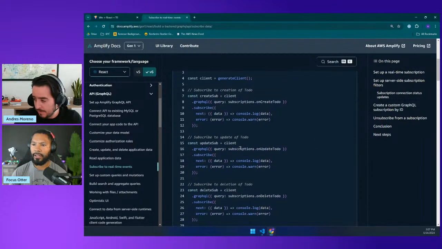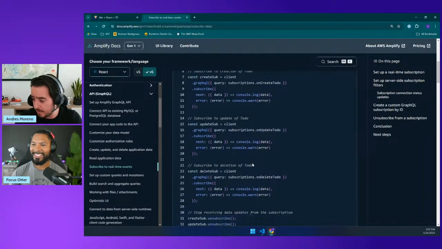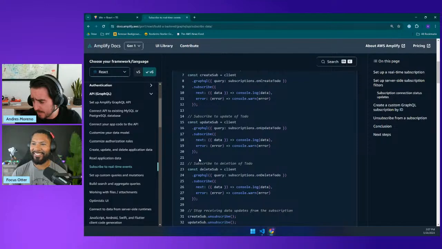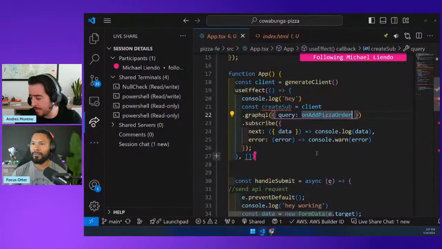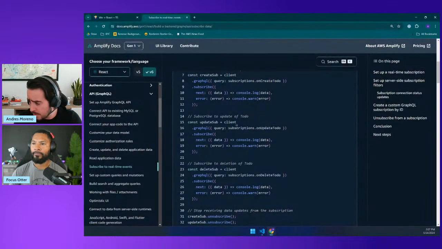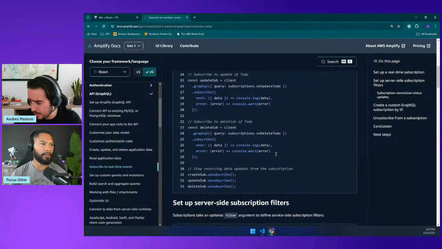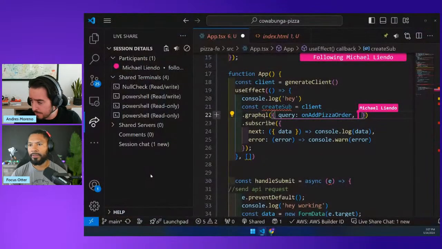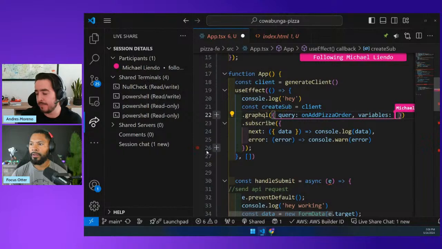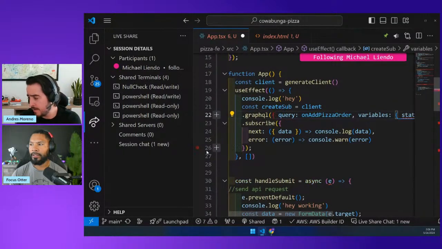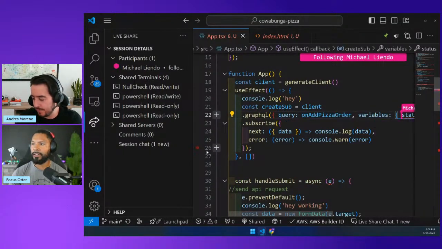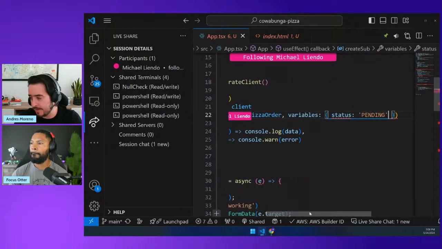You were right. Line 22 is good. Creating the sub is good. And then this would need the specific ID, right? Yeah, I'm assuming, I don't know. Let me go back to the docs. Query, how do you do this with actual data? Oh, I got it. It's a variables object, similar to before. Just like we did the other ones. And then is it this? It needs the ID. Yeah, it's just the ID.